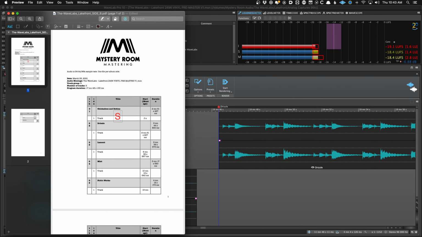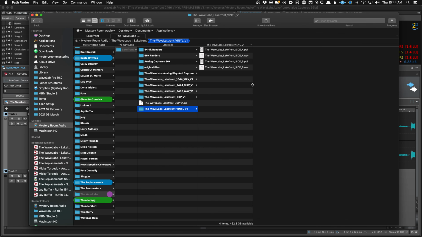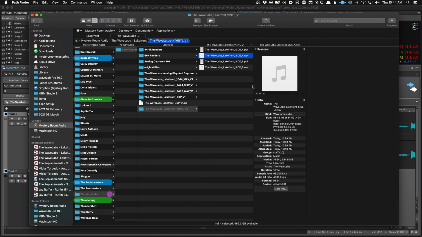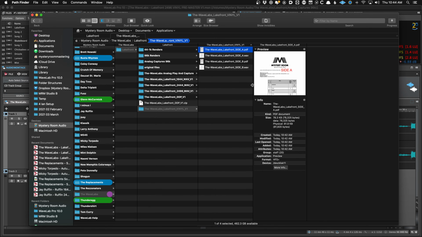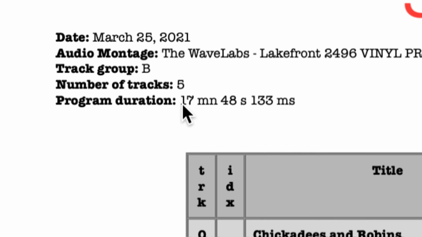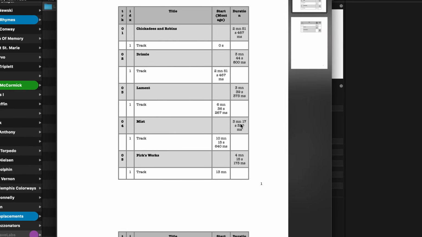So same with side B. I like to just type in side B and make it really clear that that's side B. So now when I go to my folder, the reason I rename, I don't like the default name of the PDFs because it's long, and I like for the PDF to match the name of the WAV file, so it's just really clear for the cutting engineer what they're looking at. They're looking at a PDF and a WAV for side A, a PDF and a WAV for side B, and it's really nice. They can see the total duration of side B, the number of songs, and again, the timing, where each song starts, and then, of course, the length of each song.